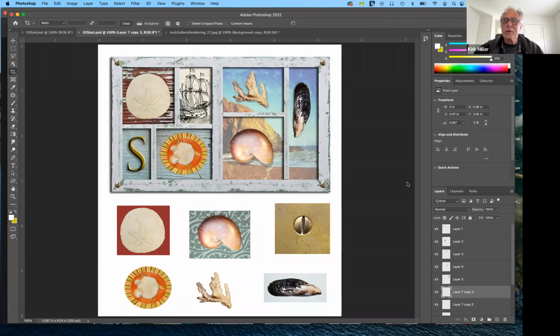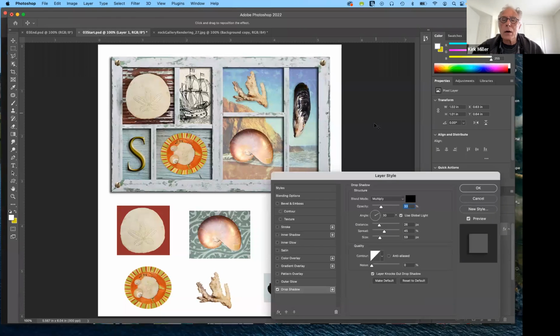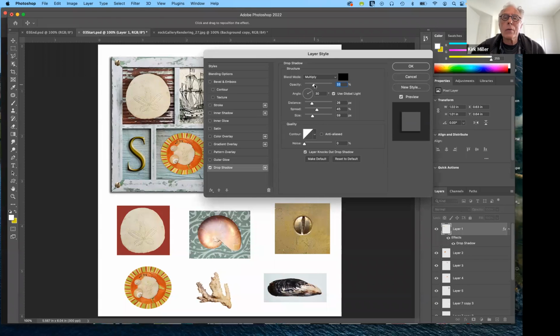And also a benefit to having them on different layers, and we'll get to this in later lessons, is that I can add layer effects to any of these. So if I go all the way back up to the top, and let's say I wanted to add a drop shadow to that, with that layer selected, I can select effects at the bottom, and I can add a drop shadow. A little dialog box pops up. And now I can control the opacity. We'll make it a little bit darker, maybe 75%.